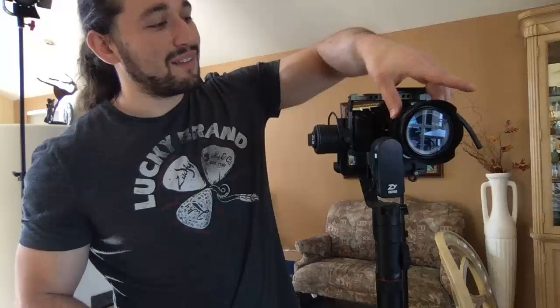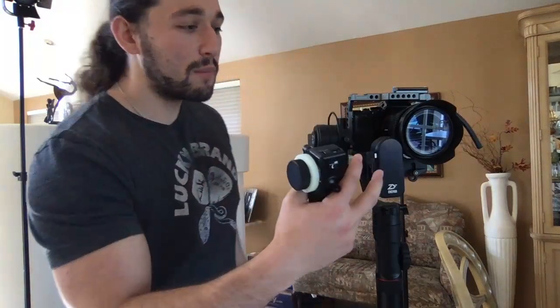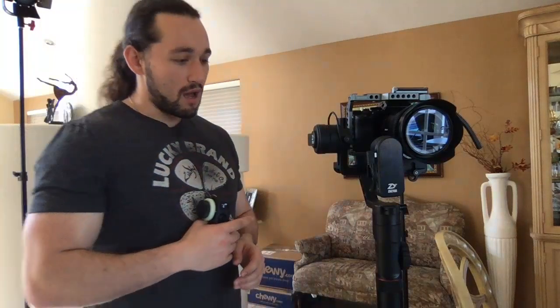However, I will be using it as a zoom, because sometimes when I'm shooting, I don't like turning the zoom handle or the zoom ring so much because then the whole gimbal moves. But if I rig up the servo to the zoom ring, I can just turn the dial here and it will zoom without the camera moving or shaking or doing anything weird. So that's why I want to start using this as a zoom and not a focus. I think that on its own is pretty powerful. You basically turn your manual zoom lens into a servo zoom lens, and that's fantastic because not only is it more comfortable to use, but you're going to get really smooth zooms, as if your camera was on a dolly, like that smooth. That's a really good function there.